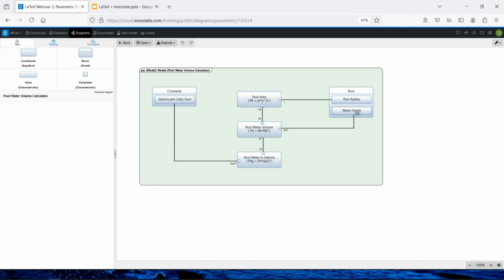Maybe it's a kiddie pool, maybe it's an Olympic pool. We don't want an Olympic diving pool where people are going to dive into 2 feet of water. We don't want a kiddie pool that's going to be 10 feet deep. So there may be issues that we would be able to relate to those characteristics and have that all captured in Innoslate. So that would be good to be able to put that information into the tool. But as I said, having this visual is useful in slides and briefing and informing your audience.